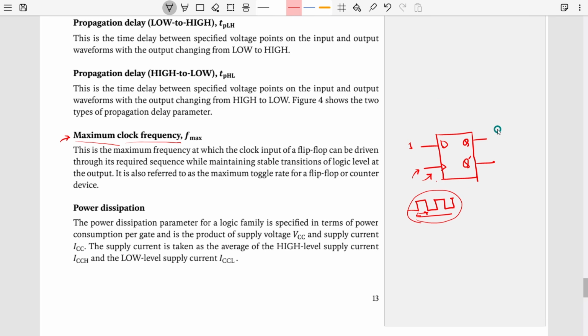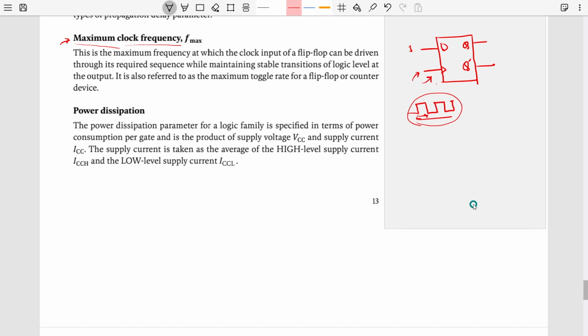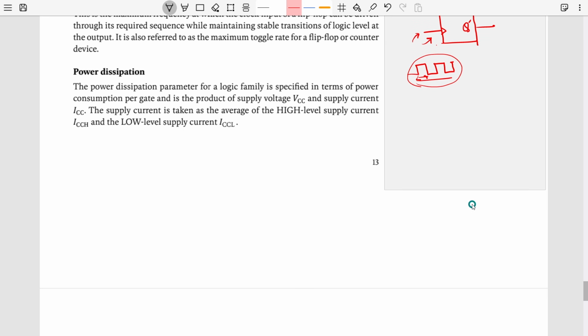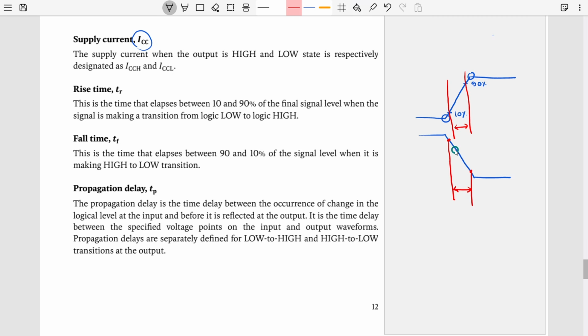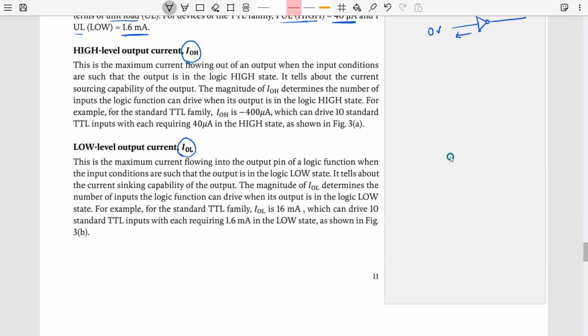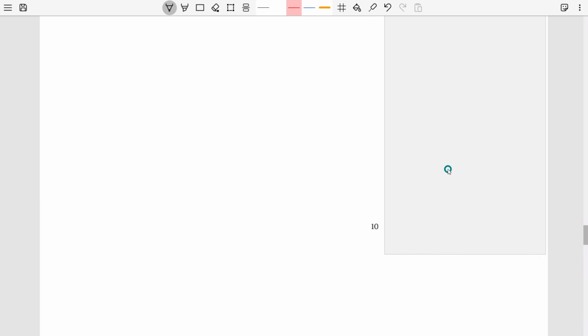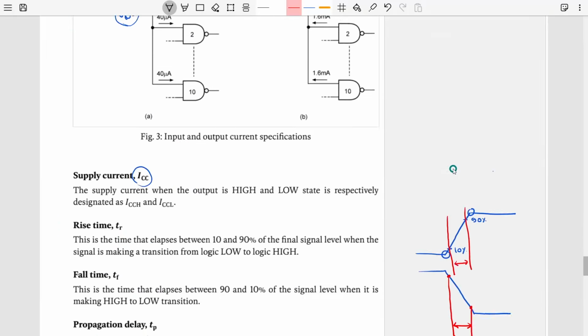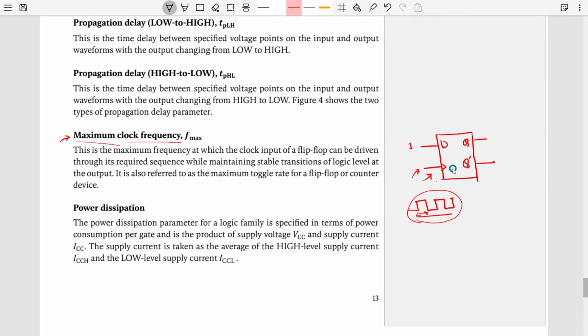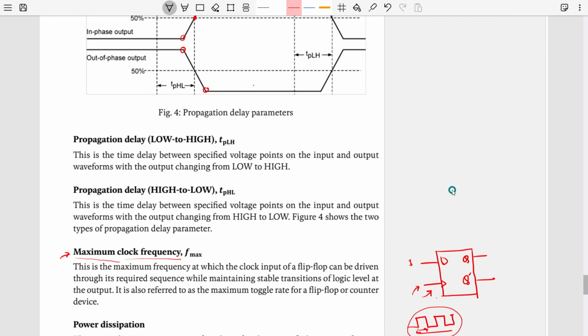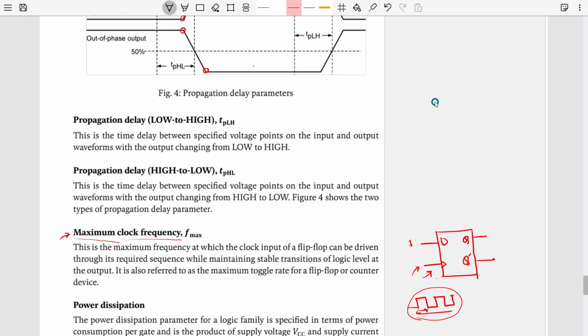Now, power dissipation. Power dissipation is basically how we calculate power, the multiplication of voltage and current, same. We have discussed one of the situations here. I think I drew it somewhere here. No, maybe I can draw it again. I had drawn something like this.